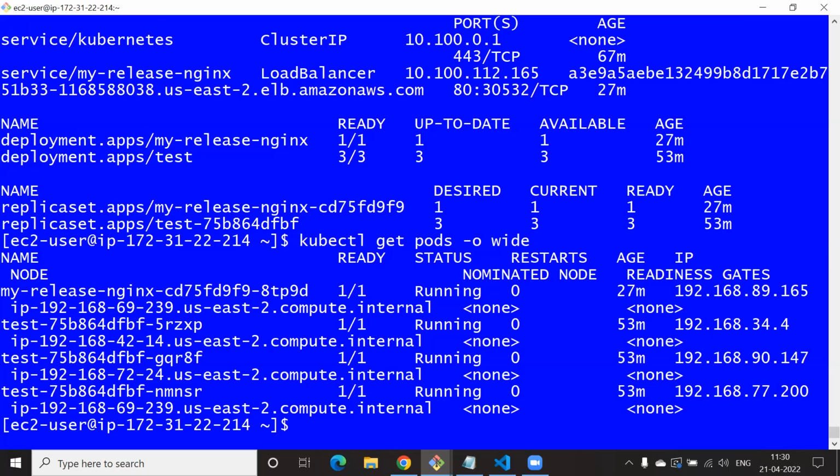So let's say we have IP, readiness gates, nominated node. What am I looking for here? Kube system. Not that. We have applied the Fluentd. Okay.